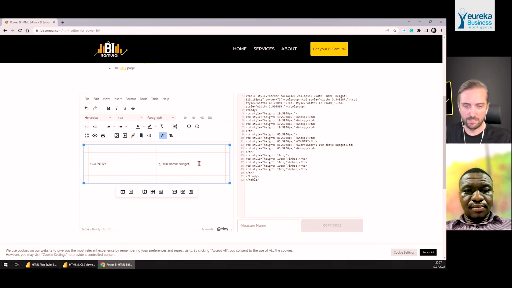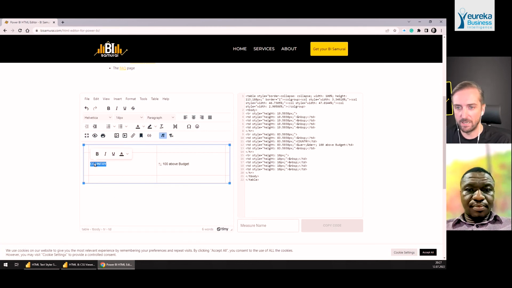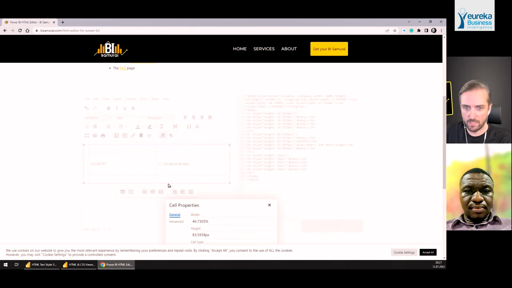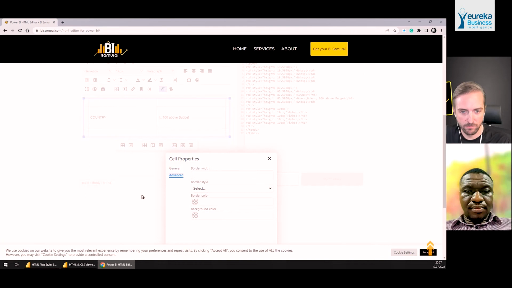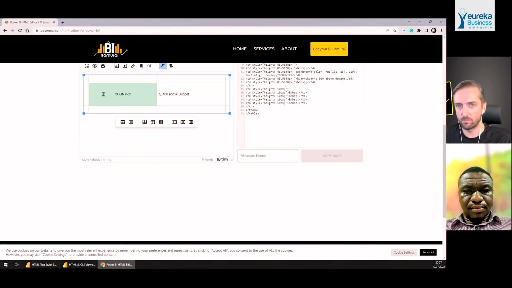We do something like this, and then we add some formatting. Let's say this cell here, it's not going to be a nice KPI card. I'm just playing around. We can say we add some background color, and we can also say that we should have this center aligned.